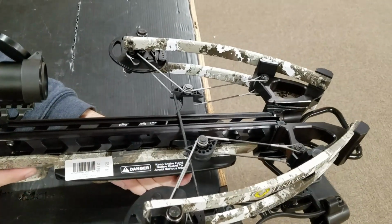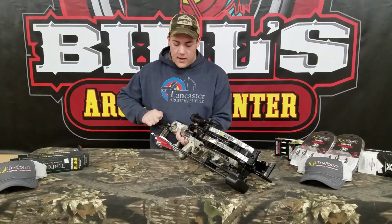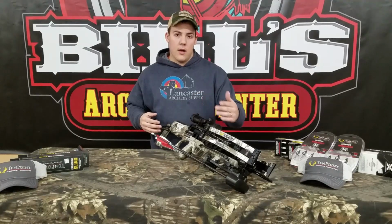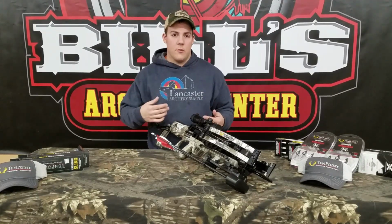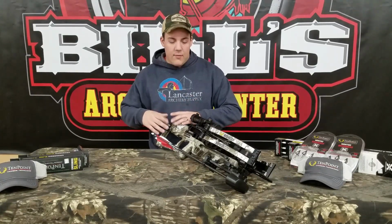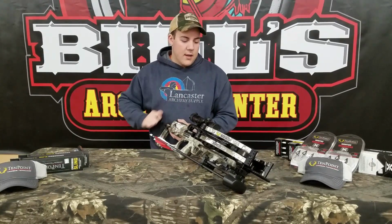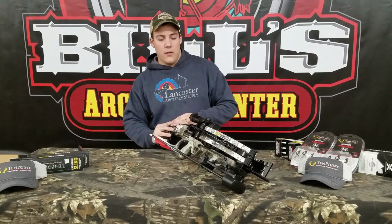So one of the coolest features about this crank is that at no point is this handle going to free slide on you. So if I let go of it at any point during the cocking and decocking process, it's going to stay put. So it is completely safe. It's not going to free spin. You don't have to disengage any safety features. This thing is never going to free spin on you. So that's cocking it, decocking it, either direction. This handle is always going to be stuck in place where it's at, which is awesome.